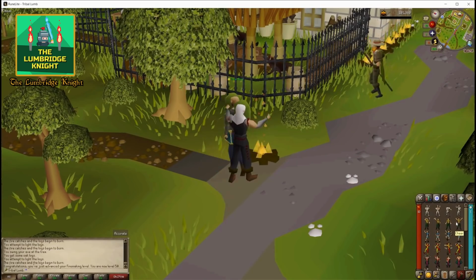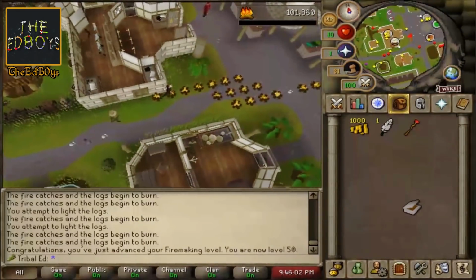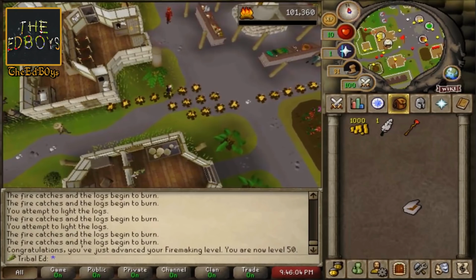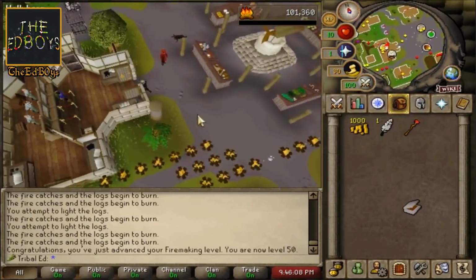Got 50 fire making. Let's get to Winter Todt. Here comes the 50 fire making life. I can now go to Winter Todt. All logs complete. I'm going to do Port Khazard and buy a house before I head up there, but we're pretty much Winter Todt ready.